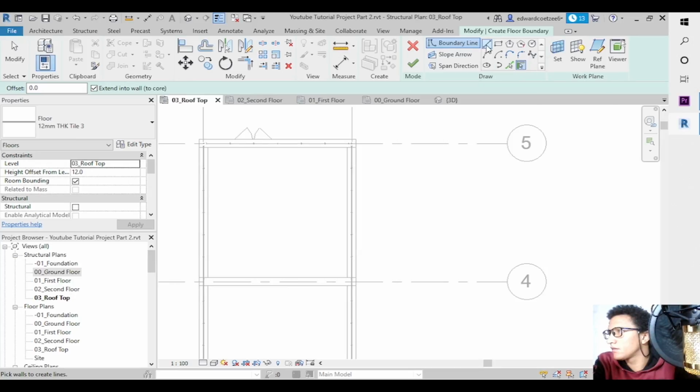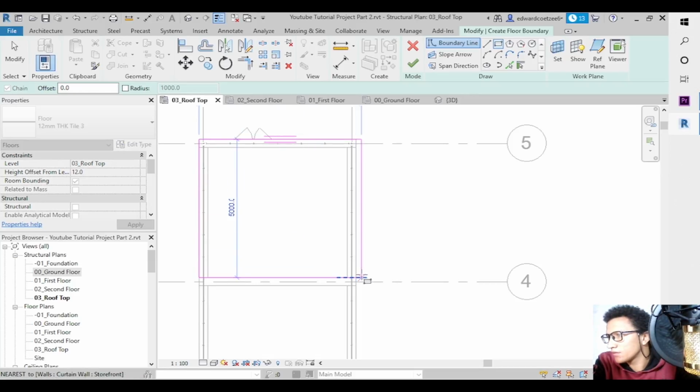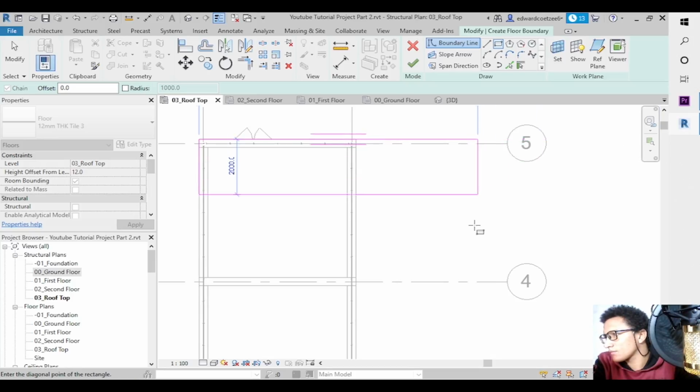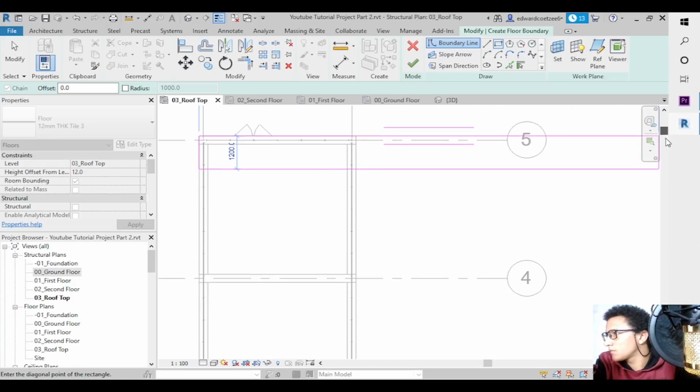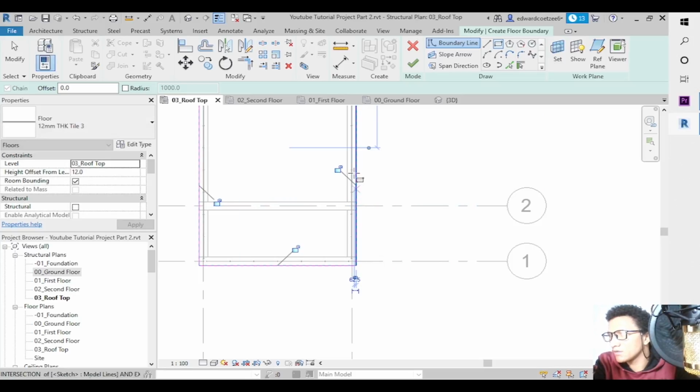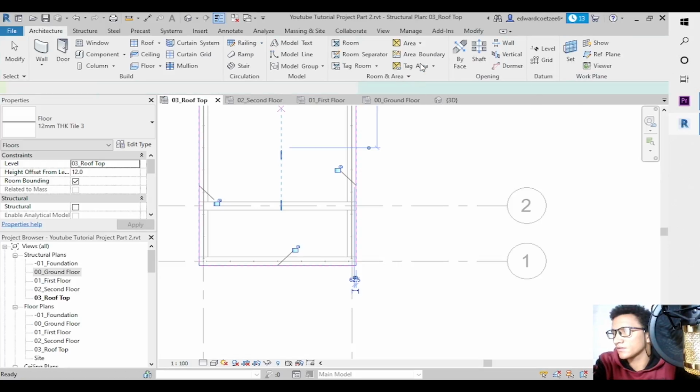Okay, and then you hit this box because there's nothing interfering, so you can put it from there all the way to that point. It's 12 millimeters offset. Say okay.